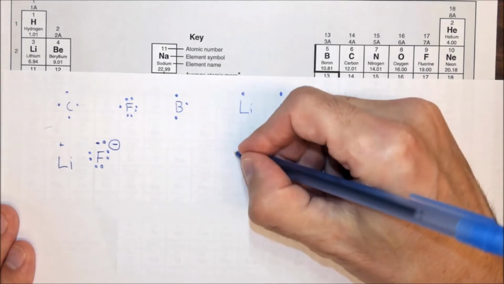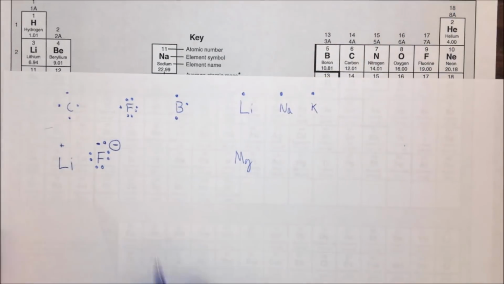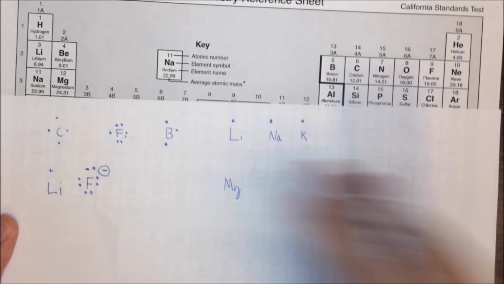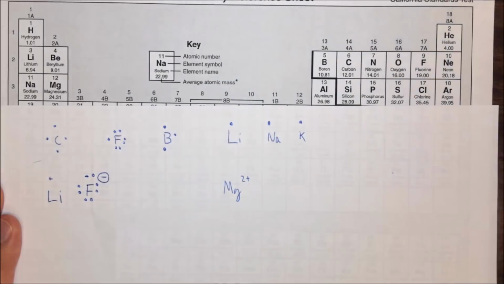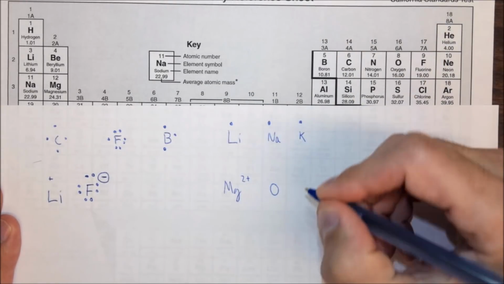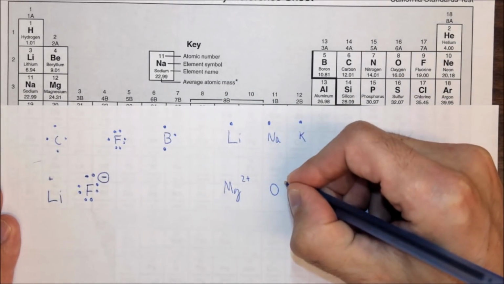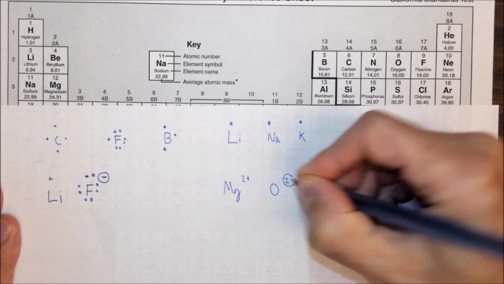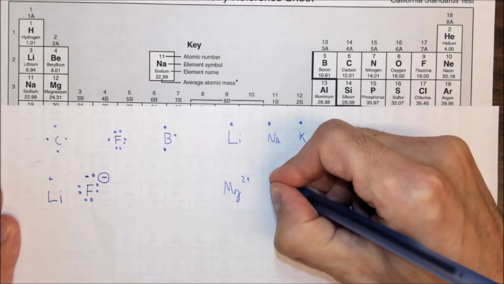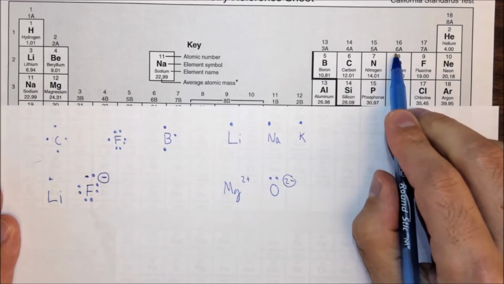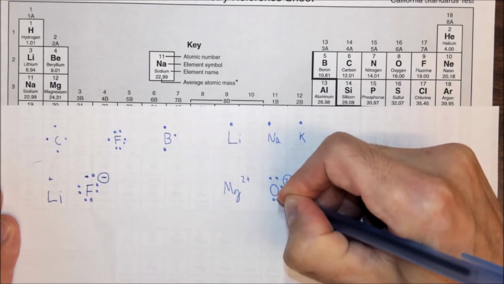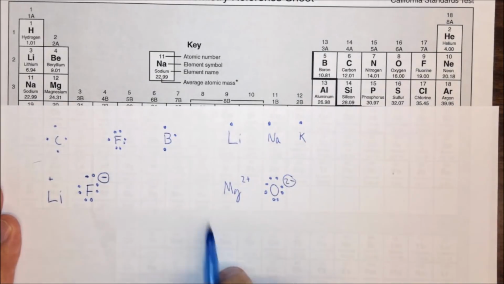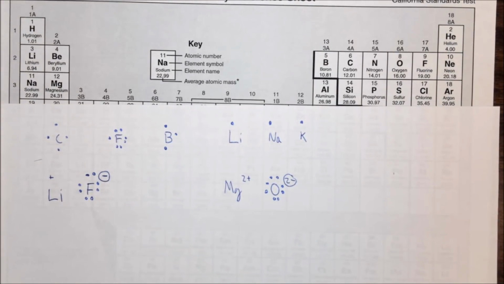Or we could have magnesium, which likes to be 2 plus in ionic compounds where it loses its 2 electrons. So now it's 2 plus. And we could have it interact with oxygen, which likes to be 2 minus. I'm just going to circle it like that, which now, instead of 6 valence electrons, has 8 valence electrons, or is full, or is noble gas-like. And then these two things can be attracted to each other.